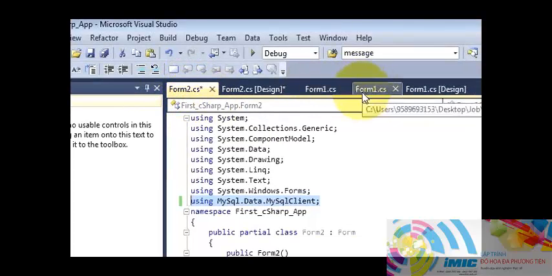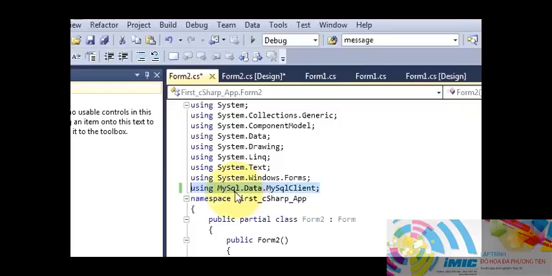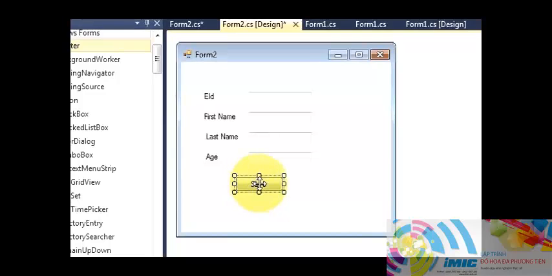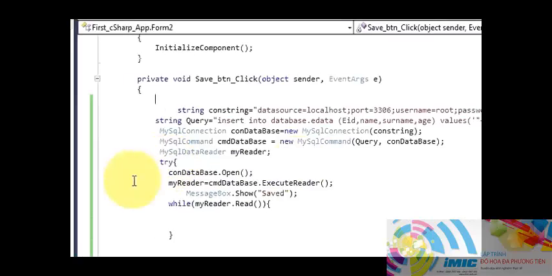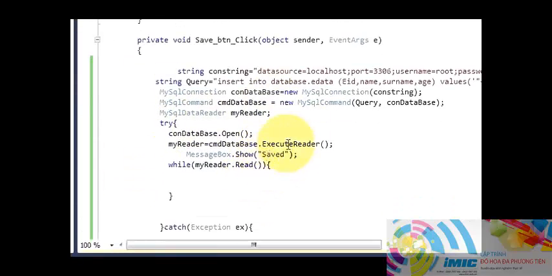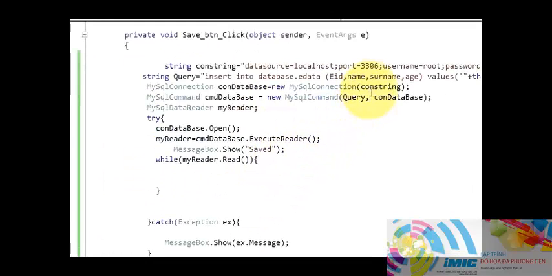Last time in the first form we also declared using MySql.Data.MySqlClient. So declare this, and once again go to the button and double click it, and this is the code for saving the new data in the database.